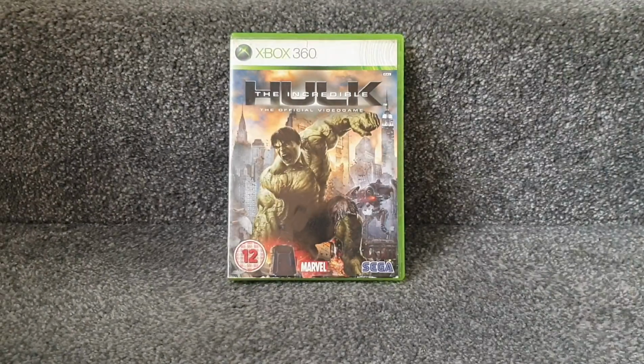Facts and figures for you now. Right, trading value for this lot, if I was just to pick them all up and take my bag around at CEX and say, here you go, I want to trade in this lot, CEX would give me credit for £73.50 for this lot. That's a profit of £30.18 on their trading value, which isn't bad. So what is the profit on what they would have sold them to me for? If I'd gone into CEX, found all these, or even ordered them all online, and said, I'd like these 44 games, please, CEX would have charged me £188.50 for this lot. That's a saving of £145.18. So that is absolutely amazing. For a guy going for a full set to have that sort of saving is absolutely amazing.